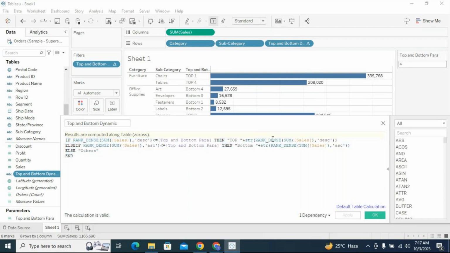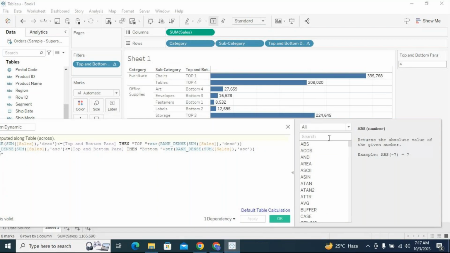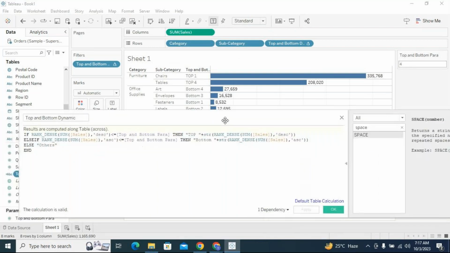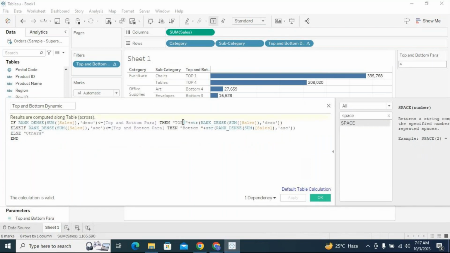So if you look, there is a function called space. For example, here I have manually given one space, right? Instead of this, we can add the space function with how many spaces you want. Let's give two. Similarly here also, bottom plus space 2.